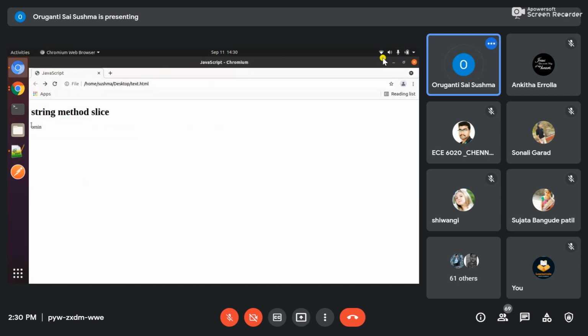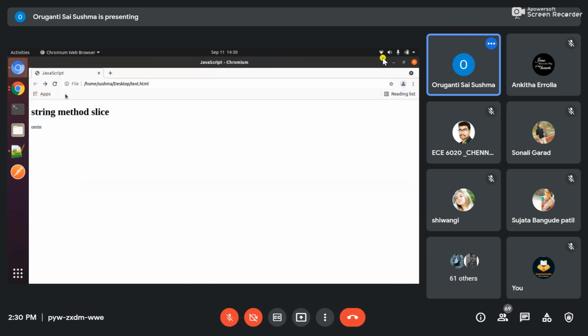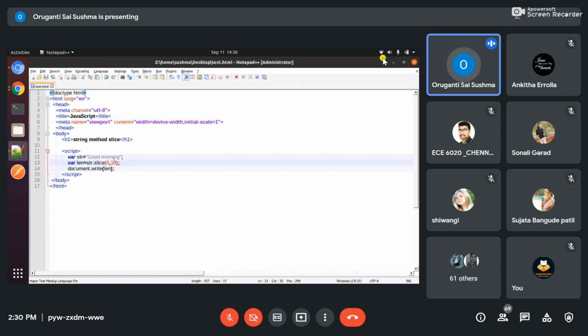It will show this whole thing, or name. It's right here. I will show you, for example, 6 to 10. So this is the use of slice. Slice means whatever positions you give, only those letters will appear and the rest will be deleted, like sliced up. It cuts the alphabets. So coming to substring.